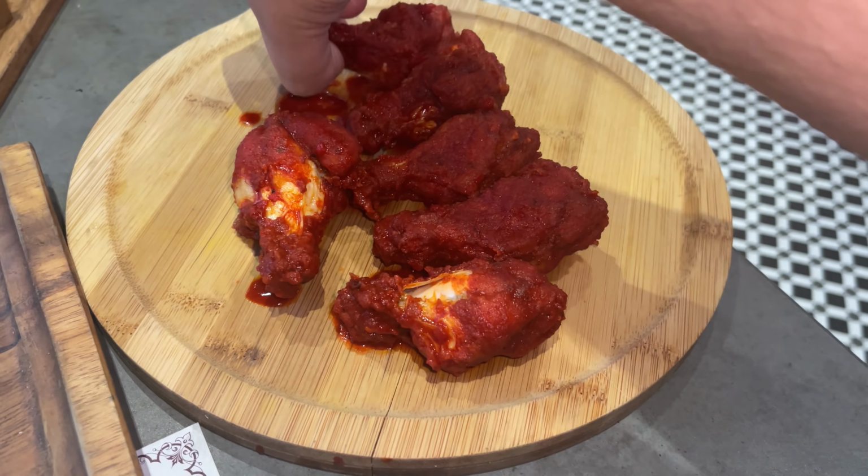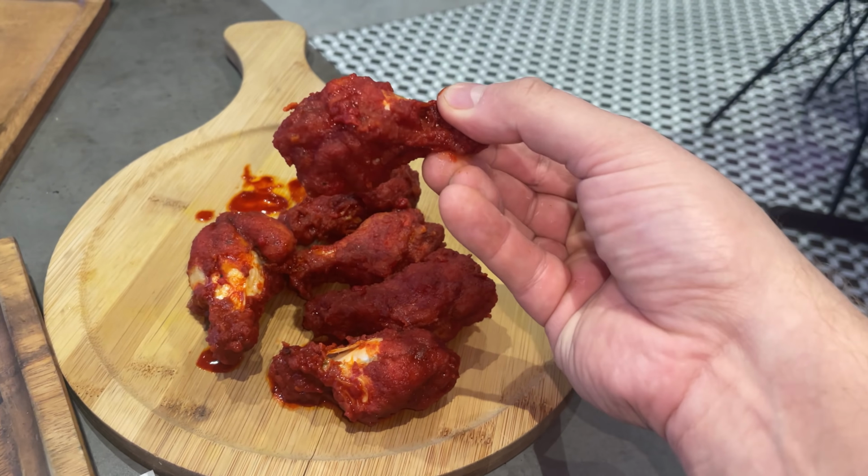They definitely pack a punch. So if you're not a spice fan, you don't think you're gonna like them. However, you can have them without the spice. I love spicy wings dipped in a sauce. I am all over that. So for me, these are right up my street. I would definitely get a portion of them for sure.